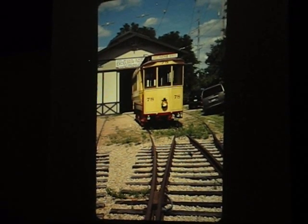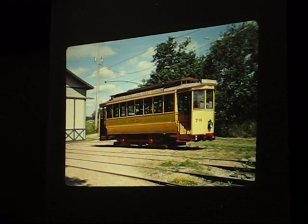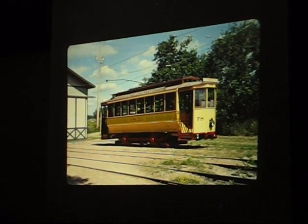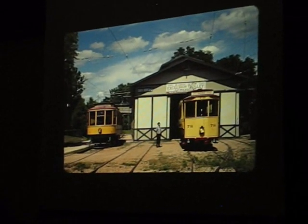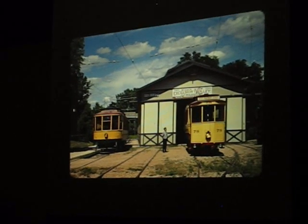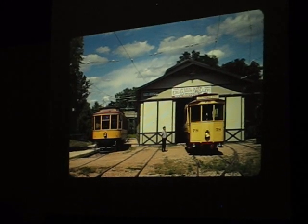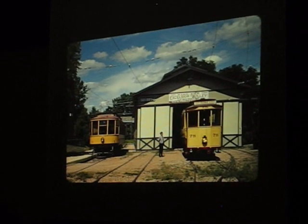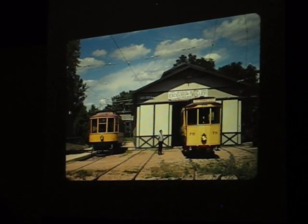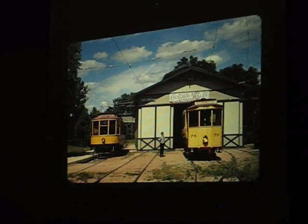Did you see either of the two newer cars while you were there, the PCCs? Unfortunately, I saw one of the newer cars in the car house at Lake Harriet. This is Excelsior, because the Minnesota Transit Museum came out just because I asked them, gee, can I get a picture? Because that was not running that day, and they didn't have enough of them. They did not have two crews to run two cars. So when I think of Excelsior, I think of New York State. That's the slogan for our state right here, the Empire State.